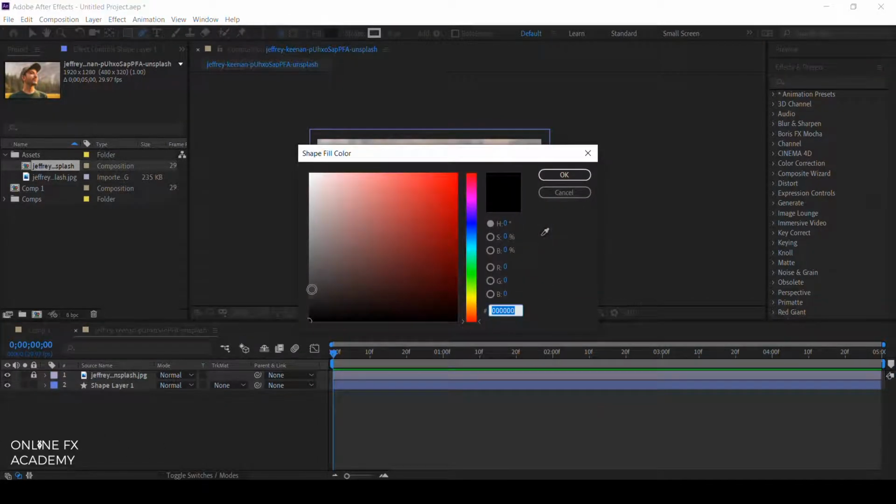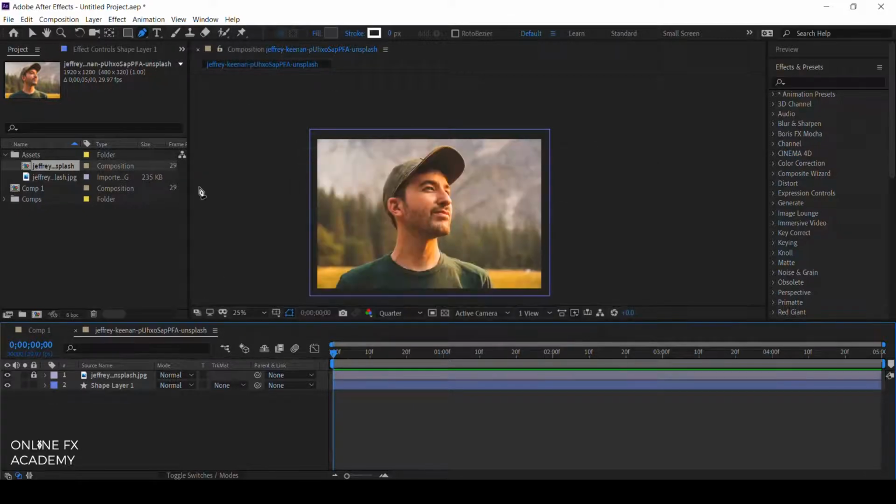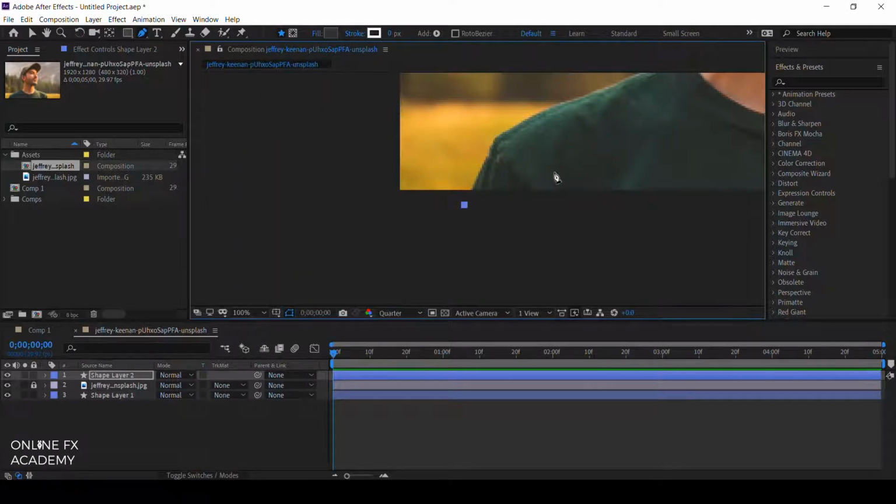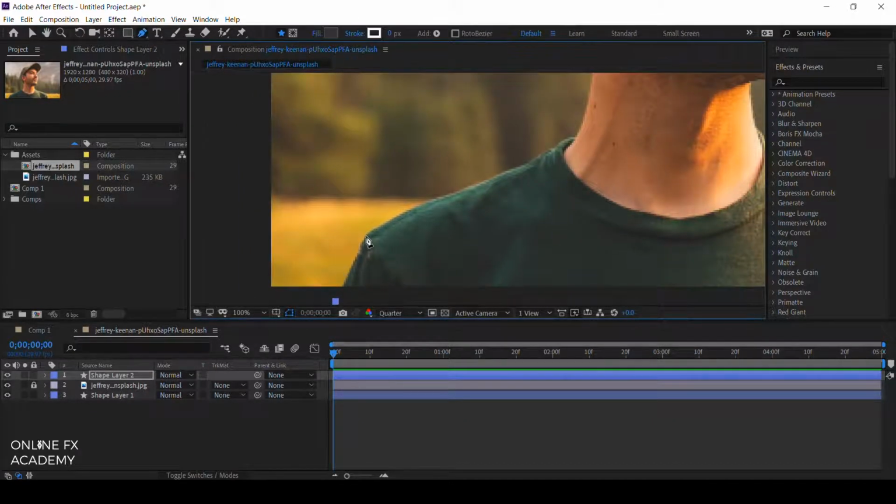And now we are going to create a shape for the body, and let's select a lighter color for that because our background is black, so maybe a bit of a dark gray. And let's start creating a shape around the body. Now I'm making quite a perfect shape, but it doesn't have to be that perfect.